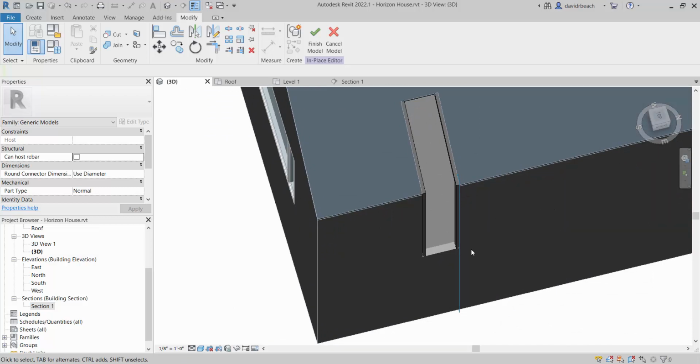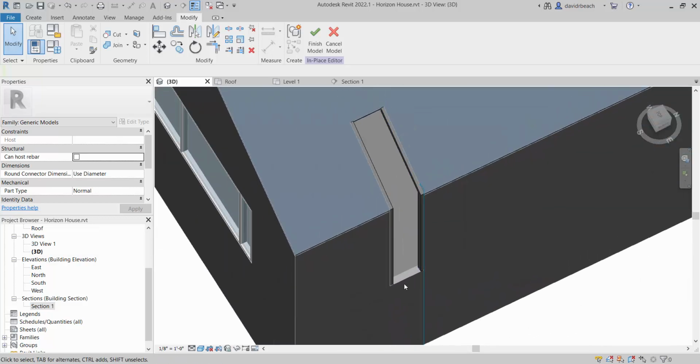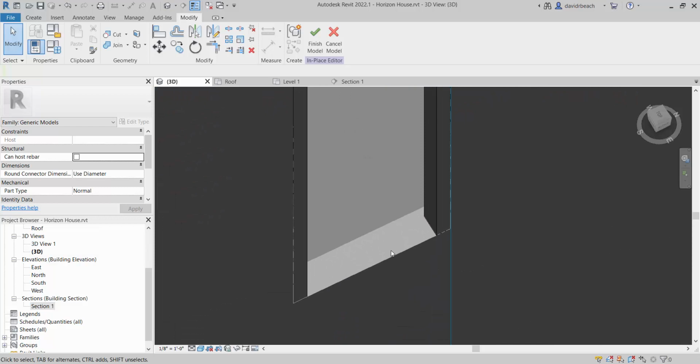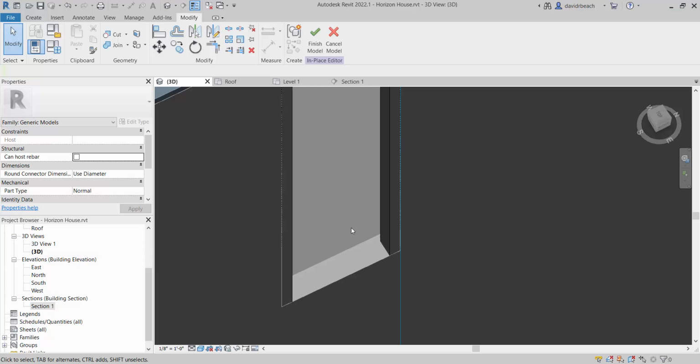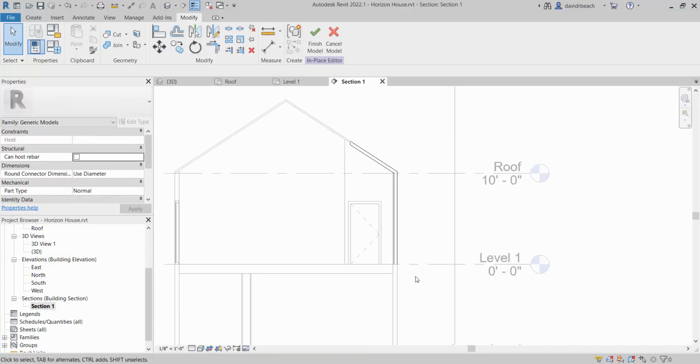Cool. Next thing that I'm going to do, I need to make the top up here, bottom down here. So to do that, if I'm doing a custom window, I always start frame first. I like to work the frame in so that way I know exactly where the glass needs to land. On this one, I'm going to continue to work in that sectional view, so I think it's going to be a little bit easier. So I'm going to go back to my section 1 view.